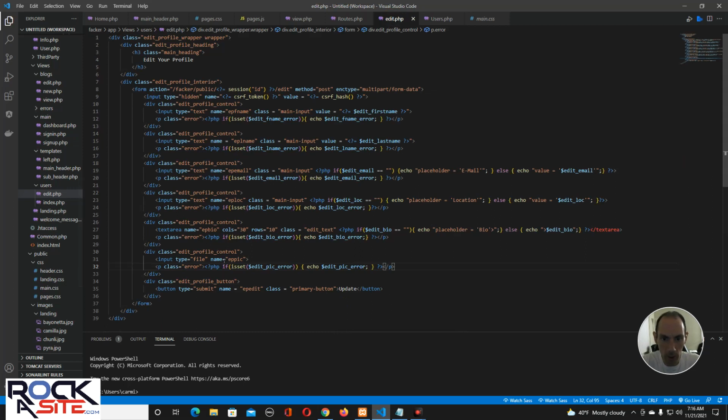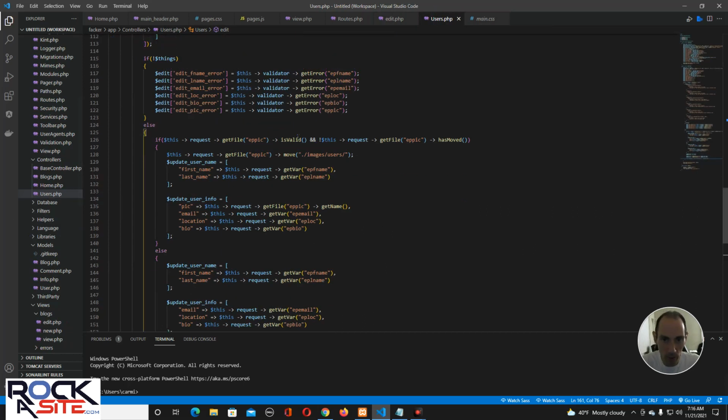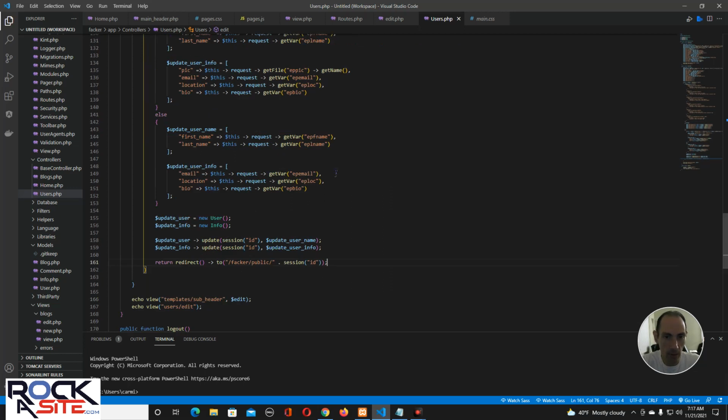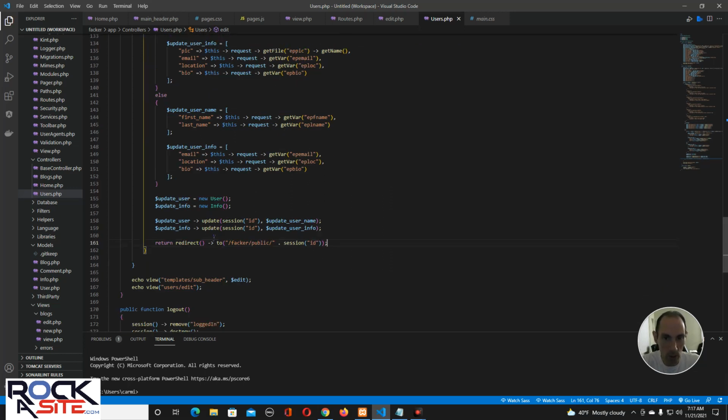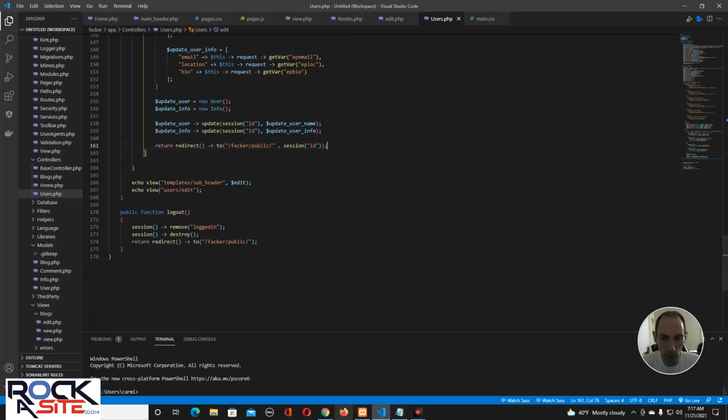At bio, at pic, right. So if everything goes through, then we check to see if there's a picture. If there's a picture, and the picture has been moved or hasn't been moved already, then we put it in the images, users, and then we update it. And if there's not a picture, then we just update these simple things. And then of course we make two instances of the update, and that's that. So that should be it.